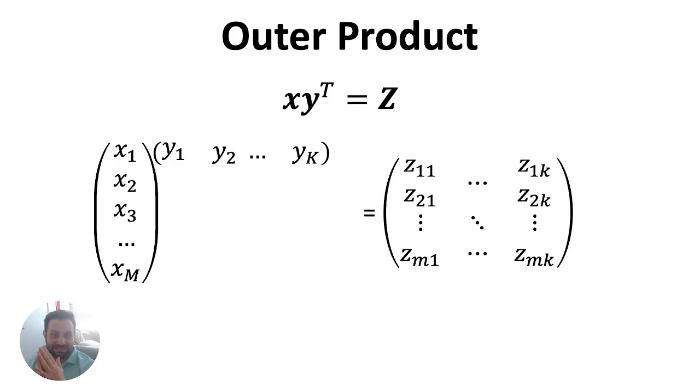Unlike the inner product, this operation does not simplify from two vectors to one scalar. It takes two vectors and then gives you a matrix. In this operation, every single element of the corresponding row and the column gets multiplied and populates the corresponding index of the resulting matrix. So what we are talking about is actually a matrix multiplication.